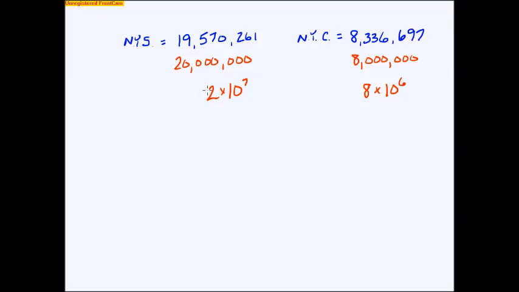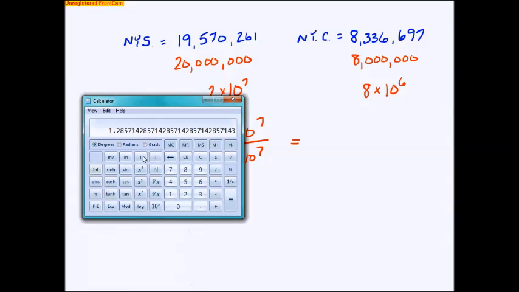So instead of taking a power of 10 that exceeds this number, hopefully I'm going to use something even closer for number 2 to approximate this. So let's see. I want to know how many times bigger this one, New York State, is of this one. So I'm going to take 2 times 10 to the 7th, divided by 8 times 10 to the 6th. And again, I've got to take 2 divided by 8. Let's take my handy-dandy calculator and do that. Hopefully we can do that, but we'll check it anyways. Okay, that's 0.25.